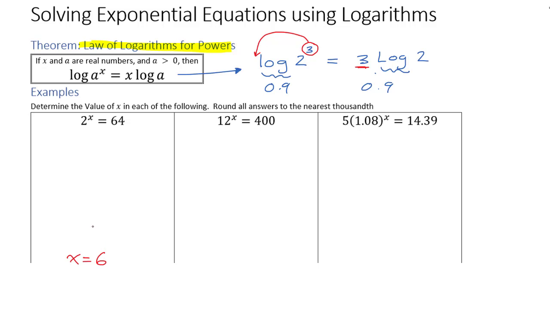Let's show how we can use logarithms to get this. Now again, you wouldn't need it for something so simple, but we're going to need it for ones like 12 to the power of x equals 400. Well, what's that number? What is it, right? That equals 400, because 400 is not a multiple of 12, so I can't just count up how many 12s multiply to make that. So that's where we really need it.